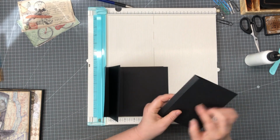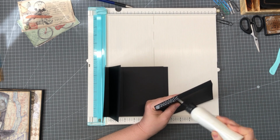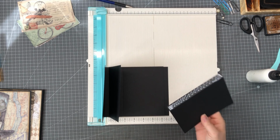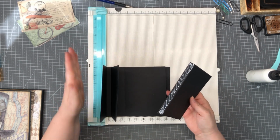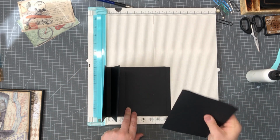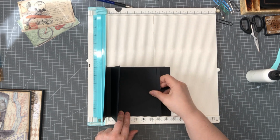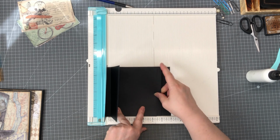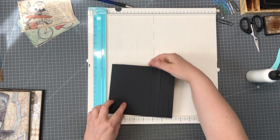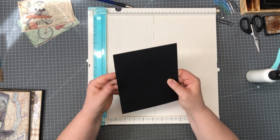Then the smallest one, the same. Here on the middle part, I will put my glue. The biggest one is still at the zero, and then this one I place at the 1 inch mark. And I glue this down. So then I have here the perfect half inch gussets.